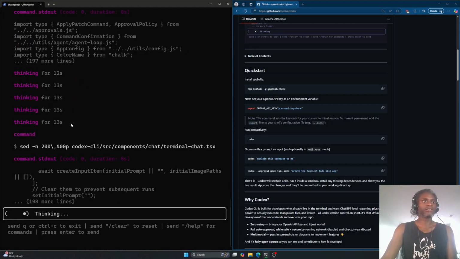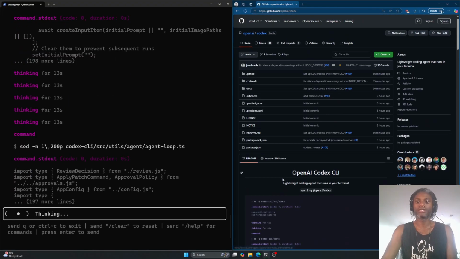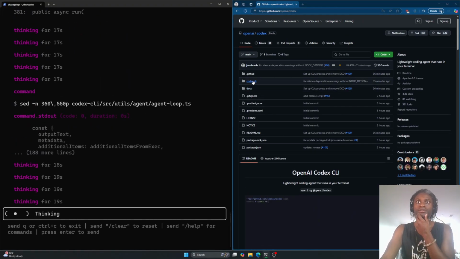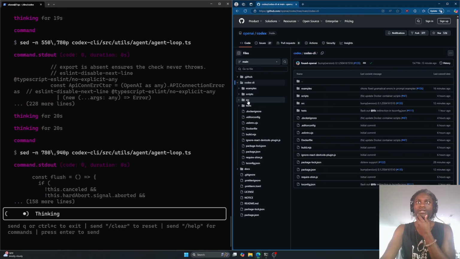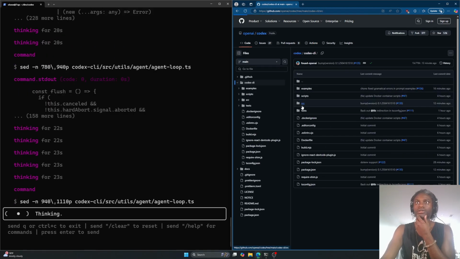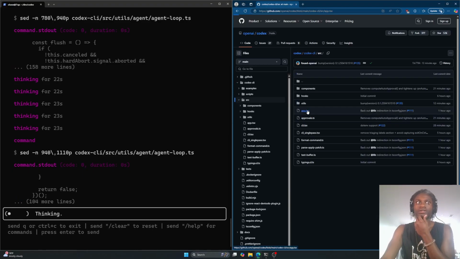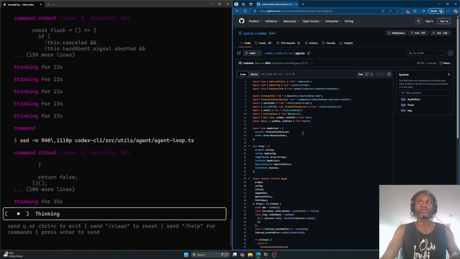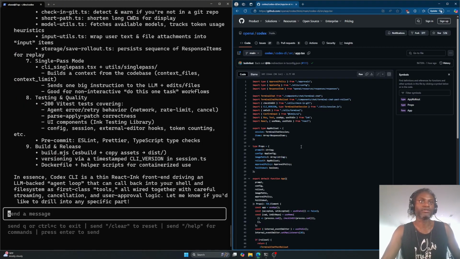While it's thinking and doing all this, I'm going to show you what I was looking at earlier. I was over here on the page. I went into Codex CLI, then into source, and I went into app.tsx. I'm blanking on the word, it's a TypeScript file for mainly React components, like a JSX file for JavaScript.